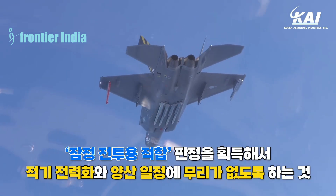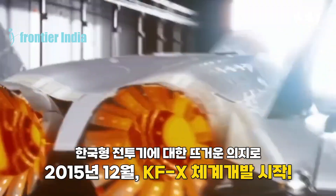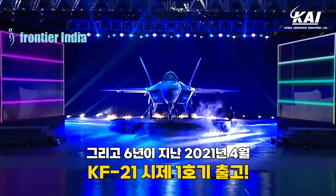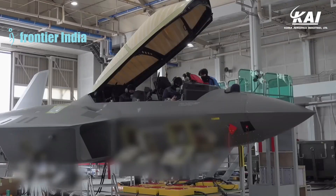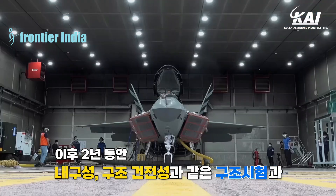Preliminary work is being conducted to develop three futuristic modifications to the jet. The South Korean resource Biz Hankook has reported that the allocation of budget funding for these projects and full-scale R&D is anticipated to take a considerable amount of time, as the work on the new variants of the KF-21 is still in the early stages.